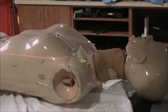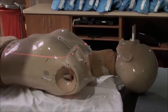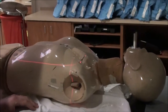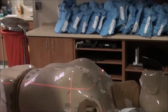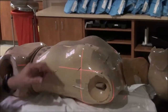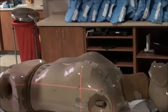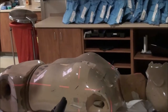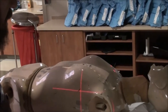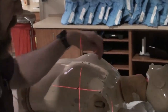All of your breast simulation that we talked about earlier for a regular non-monoisocentric breast is going to be in play. You're still going to ballpark them the same. You're still going to use your lasers halfway between the mid-axillary line and the anterior flash, halfway between the medial aspect of the breast and the lateral flash. You're going to open up your field size to give yourself a little flash inferior to the inferior aspect of the breast and go to this wire.